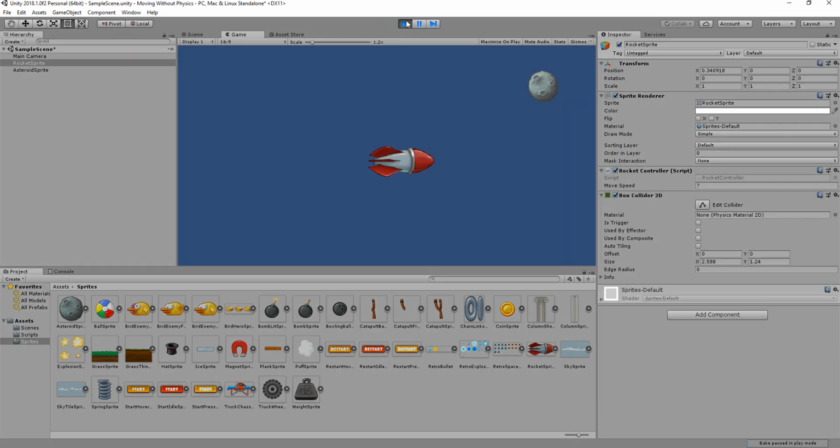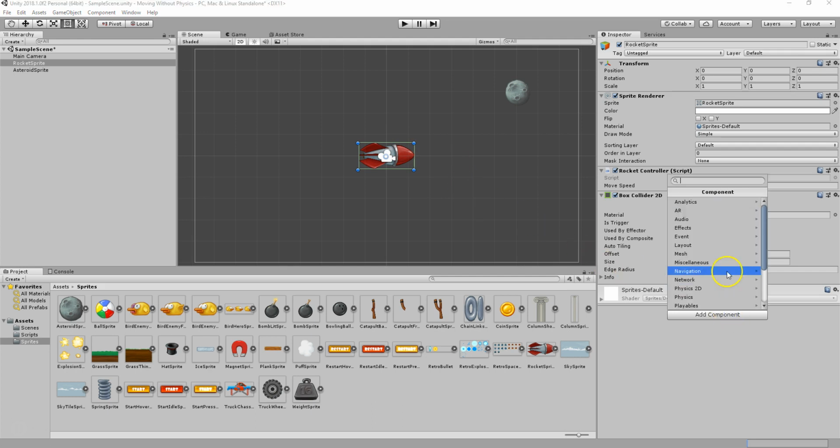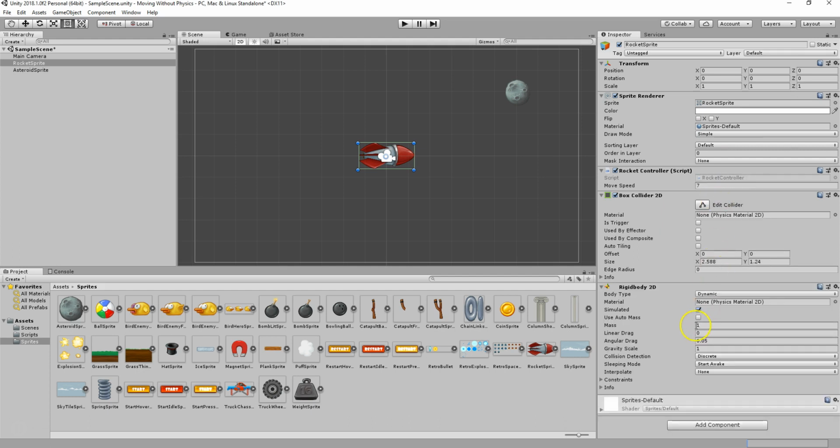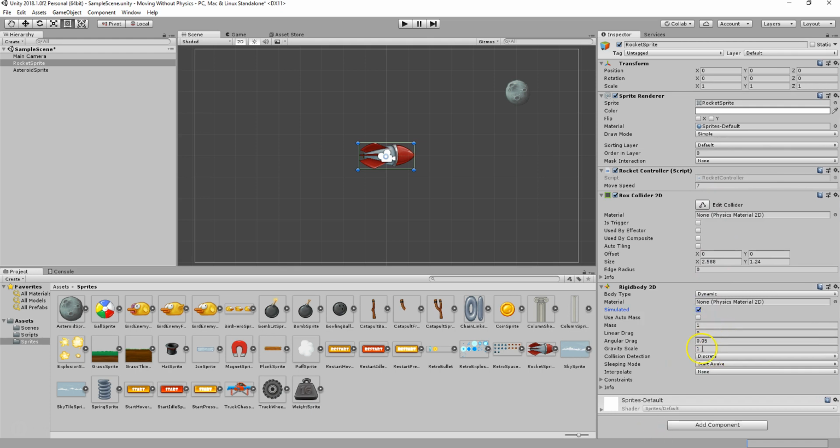Like they both got a collider, but A, they go right through each other, and B, if I tried to use on collision enter 2D, nothing would happen. So this is where using the rigid body is helpful, where they bump into each other. But also, collisions are only detected with the rigid body class. So if I want collisions to be detected in this game, I would still have to add a rigid body 2D. And then I could just say, don't even simulate gravity. Or I could just turn off the gravity. I could set the gravity scale to 0.